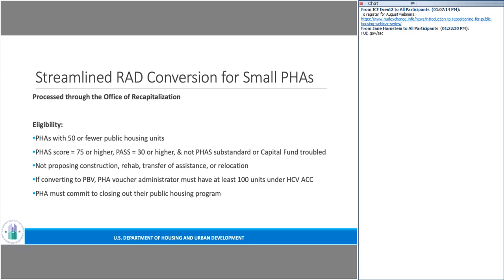Another one came in. When transferring title of the property to the housing authority affiliate, is it permissible to sell the property for $1, or is that seen as bad? As long as you are keeping the property as affordable housing. If the affiliate says, we're going to make this market rate housing, then we would want fair market value for the property. But if the affiliate is saying we're going to project-base these and put the tenant protection vouchers back into the unit and the residents can remain in place with the tenant protection vouchers, then we can do it for $1. That's not a problem, because what we're looking for is the commensurate public benefit.